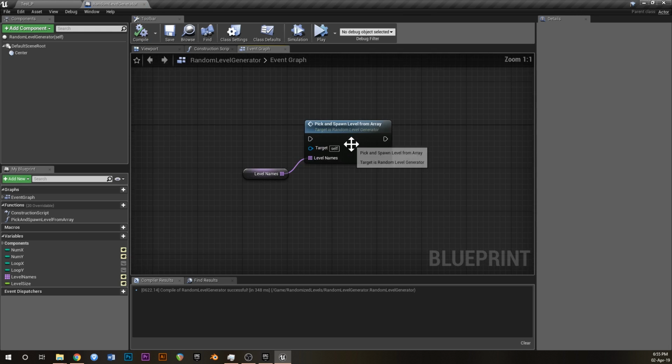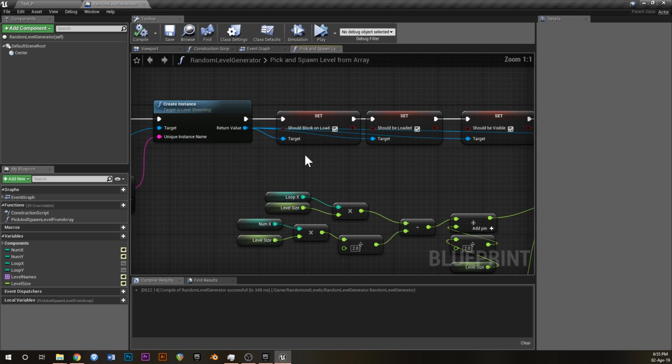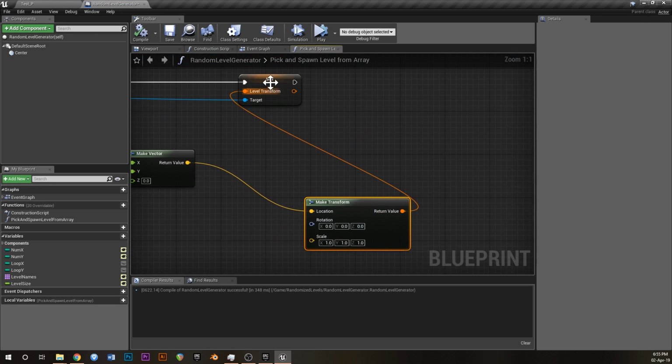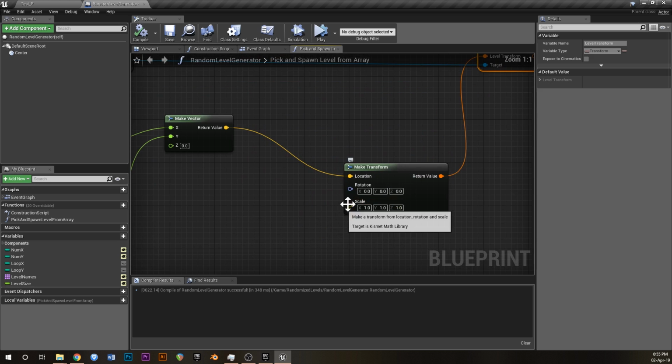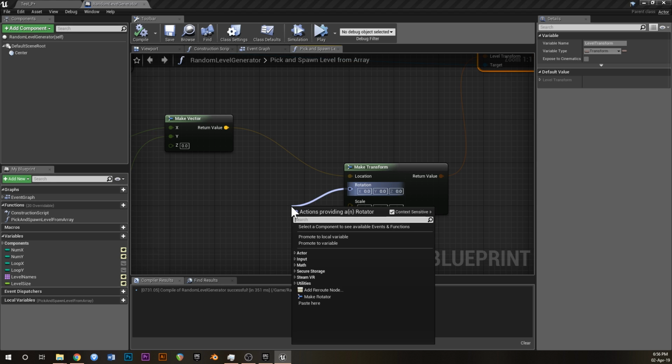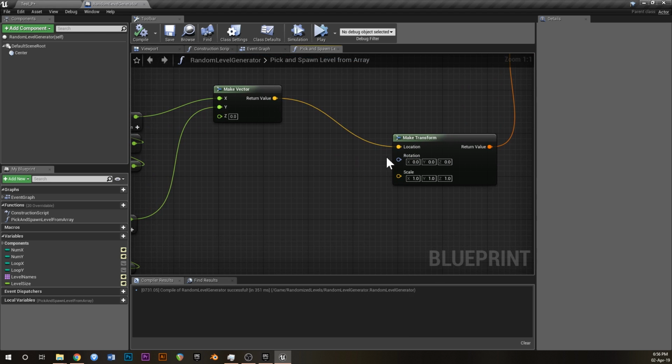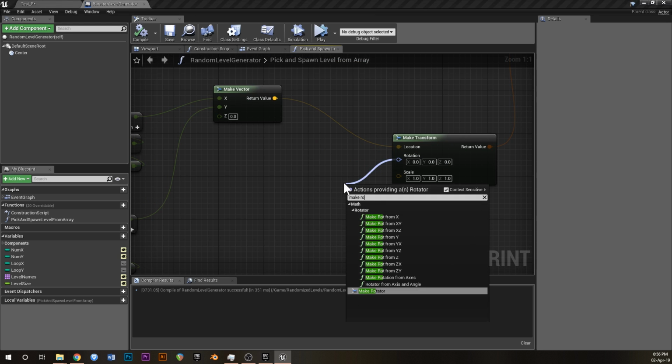And I just remembered one more thing. If you go back into your function here, your level creating function, one thing that we didn't do, which we could have, is the location is all well and good, but another thing that we could do is change the rotation of each tile. So if we drag off this and we say times by scale rotator, no, hang on. What if we say make rotator?